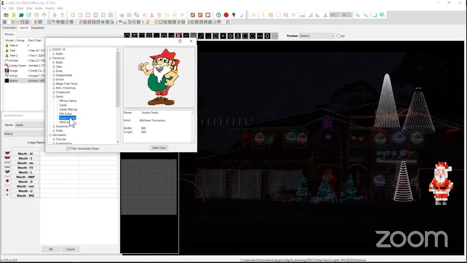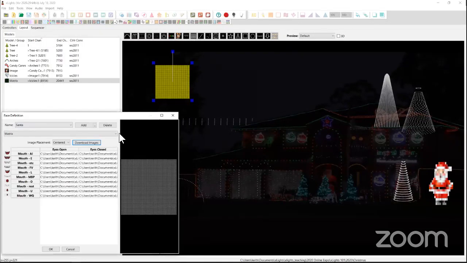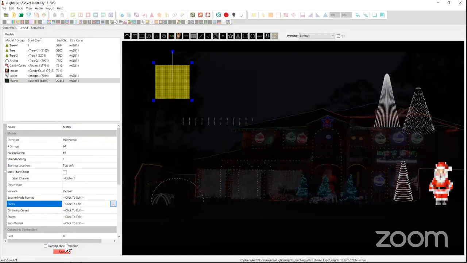Aussie Santa. Yeah, I could do that. All right, and then we just click on insert face. And xLights will go and download all of those images, unpack them and associate them with the model. And when we come to sequence our singing faces later, it will display that face for us on the matrix.